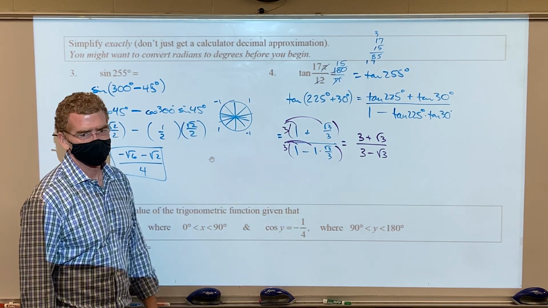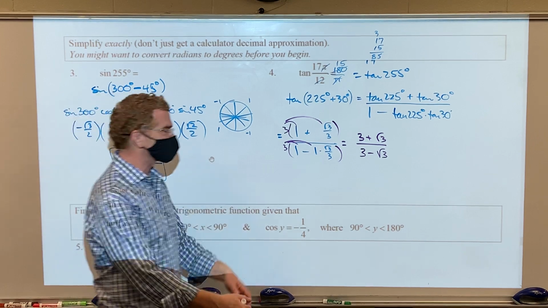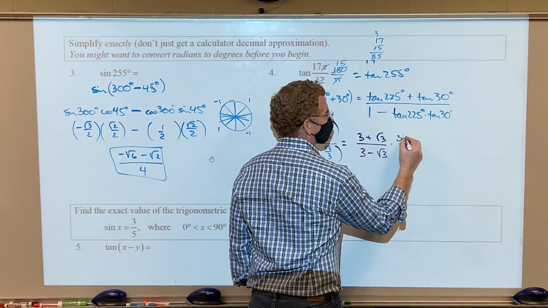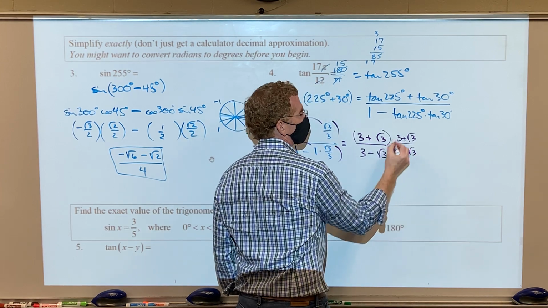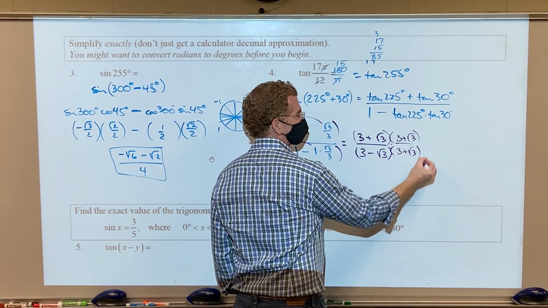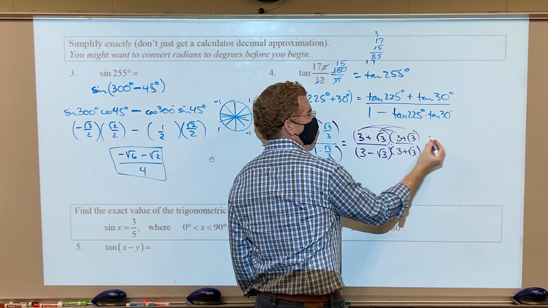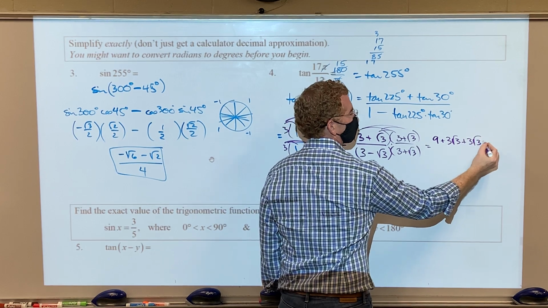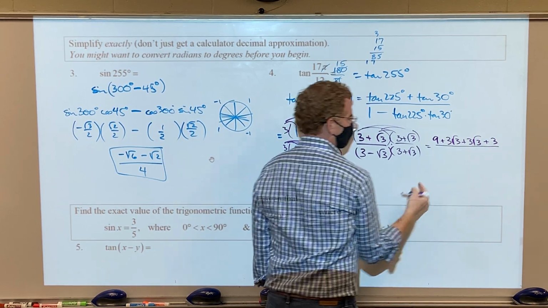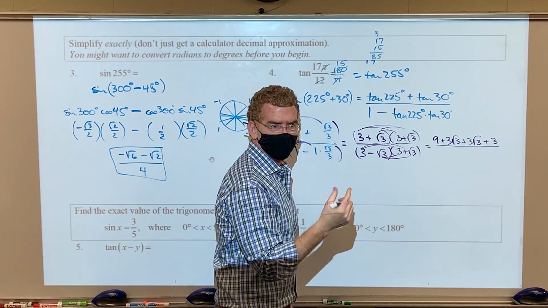Now what would you have to do? Multiply by the conjugates. You have to rationalize the denominator. So 3 plus a root 3, 3 plus a root 3, and now I got to FOIL the crud out of this. So that gives me on the top, let's start the FOILing: 9 plus 3 root 3, plus 3 root 3, plus regular 3. Let's start the FOILing on the bottom. Although at the bottom, because they're conjugates, the OI goes away.